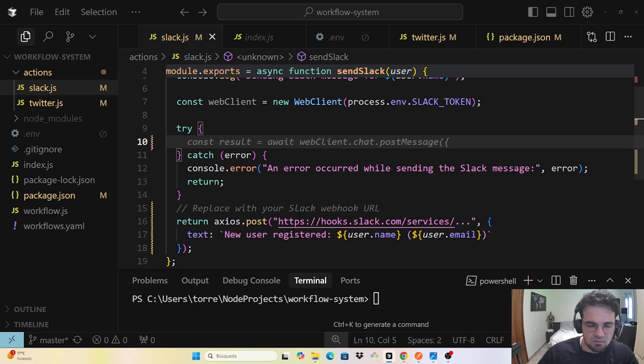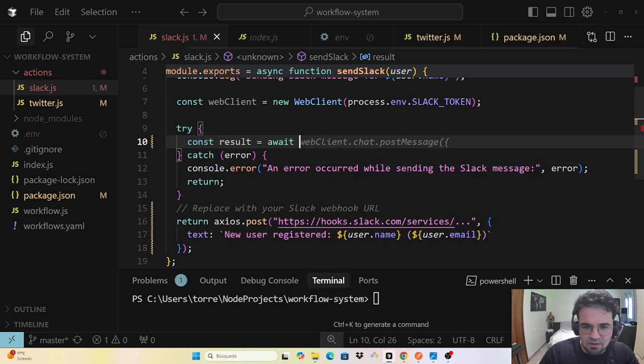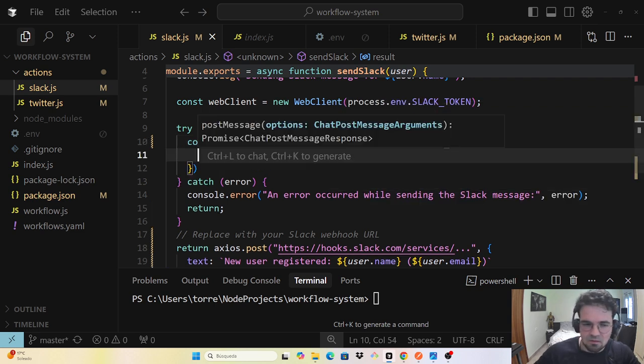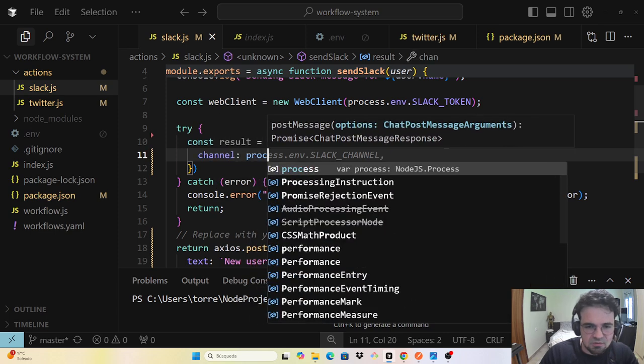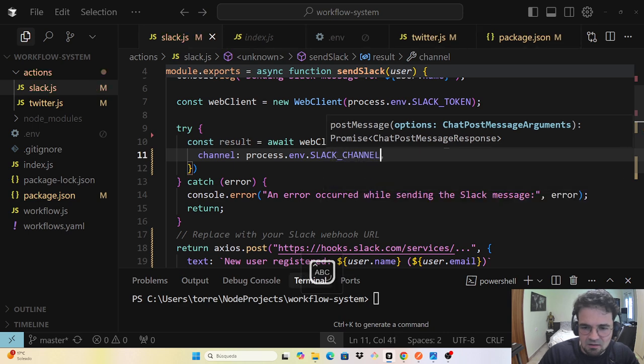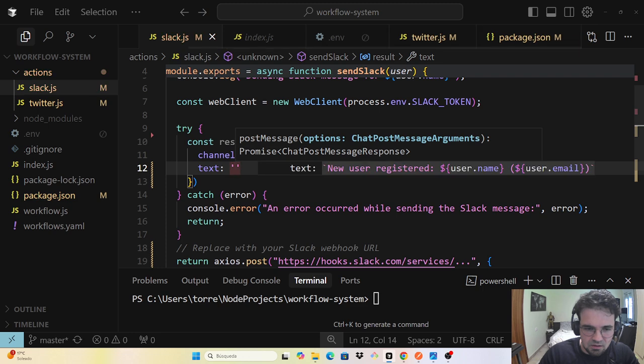And then here we will say const result equals await web client dot chat dot post message. And here we need to specify the channel that we are going to use and the text that we are going to use as well. So channel is process.env.slack channel, and then the text will be, yeah, that would be enough.